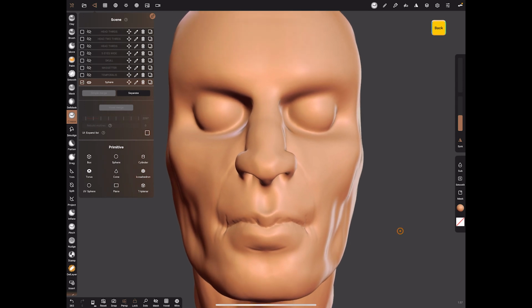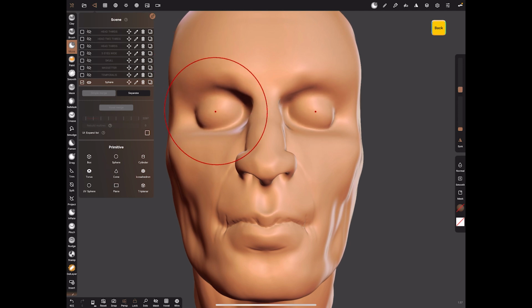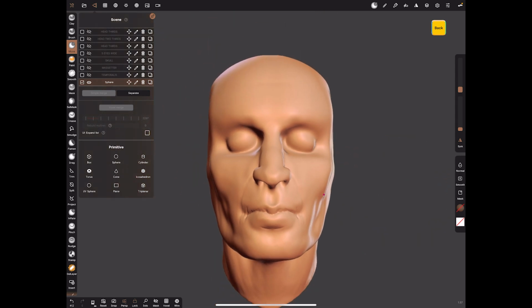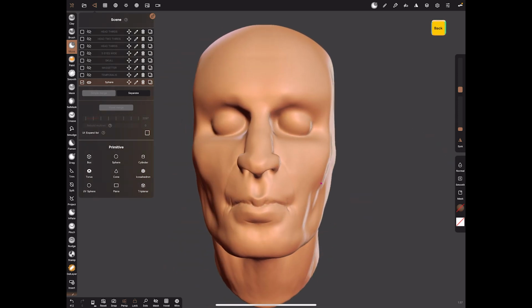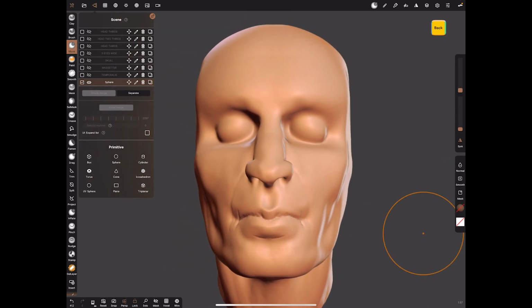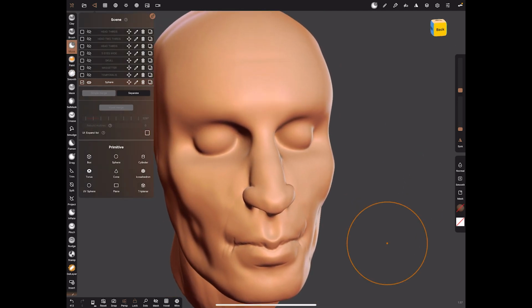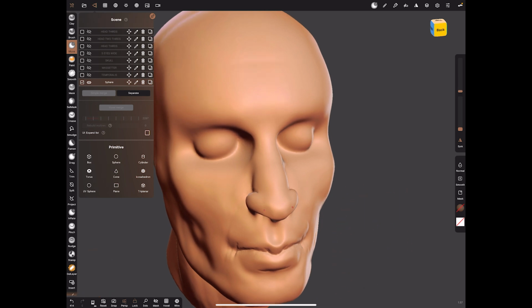So at this point, save your work. It doesn't take long to construct a nose once you know about the cartilage. I always find that once the cartilage is sorted, that gives you your planes. It gives you pretty much everything you want. I'm just tweaking my eyes a little bit. It's very hard not to noodle. I know that because I do it all the time. And I'm actually smoothing things that I shouldn't really be smoothing because we're working on the nose. But there you go with your overview of the nose.